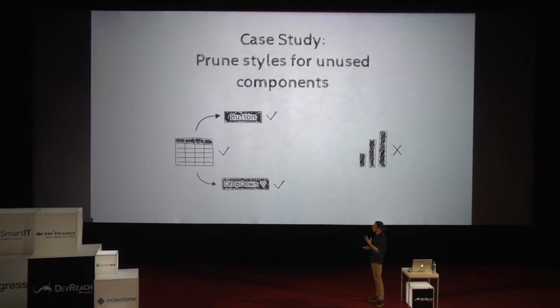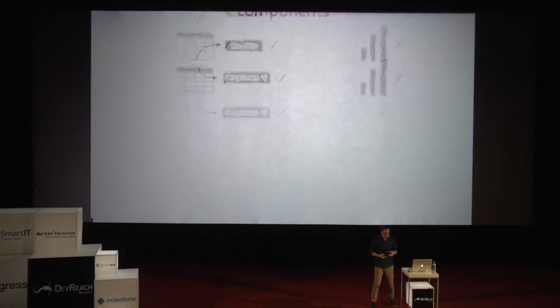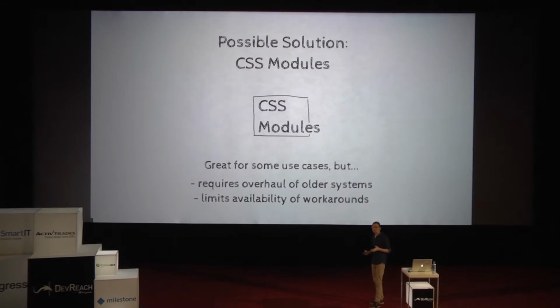How can you describe the dependency of the styles that are for the grid, and that the grid also needs the drop-down list and the button components, but not the chart? Well, it turns out there are modern solutions that allow this, like CSS Modules, but they have some drawbacks for our current use case, because CSS Modules let you have a CSS file that gets converted so that it contains only styles specific to your component.